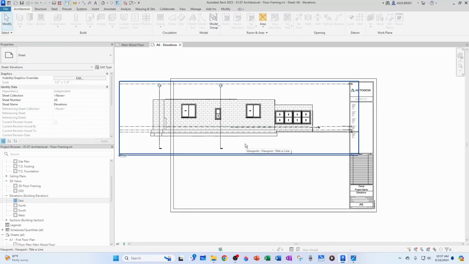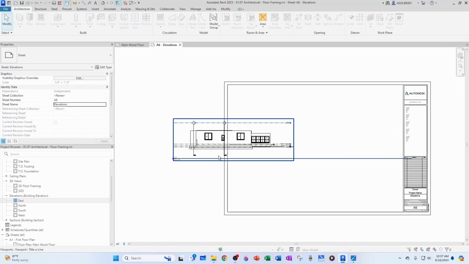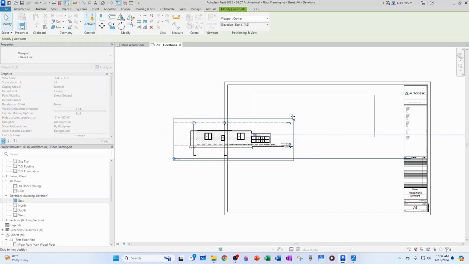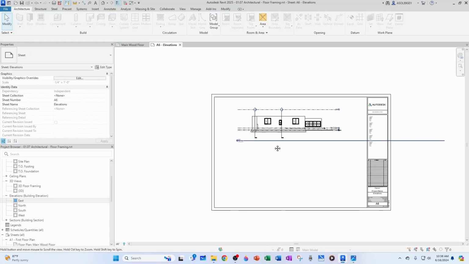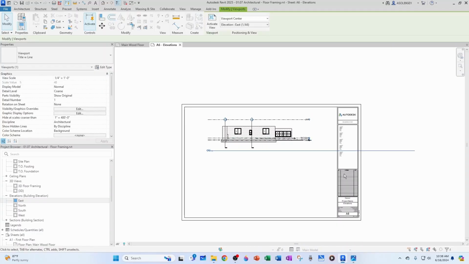Obviously this is too big for this sheet, so let's change the scale to, let's say, 1/4 inch. That's a lot better. And the way you modify these elements on the sheet is as follows. If you click anywhere on the view, you can drag and reposition that view wherever you want. Now, something that's a little bit counterintuitive is if I want to adjust the length of this title bar, I would tend to just click on it and try to stretch it or shrink it from here. But that's not the way it works.